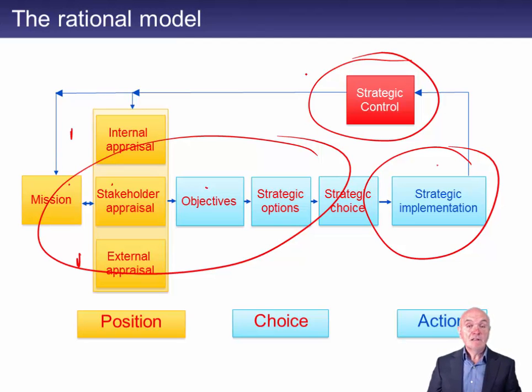The second thing we need to do, even if the plan stayed the same, is we need to make sure we're aiming at it, that we're going to hit the plan in the time that it's going to deliver what we think it's going to deliver. So we need frequent checkups really, that we're on target and that we're on course. So that's what's called basically the rational model. Collect information, think about it, make your decision, and then implement the decision.